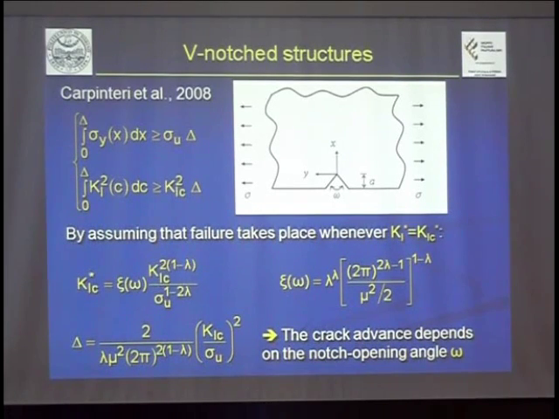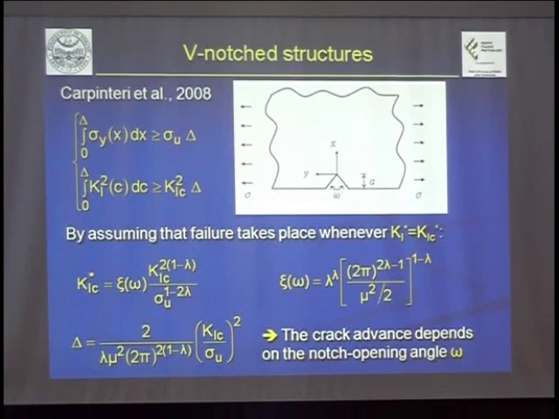So we can start by having a look, indeed a very brief look, at what has been done for V-notch structures. That's the geometry. Omega is the notch opening angle, sigma is the remote stress field, and so we are considering mode 1 loading condition. Here I have written the finite fracture mechanics and the energy balance according to Irwin's relationship through the function K1 of g, which is the stress intensity factor related to a short crack of length stemming from the notch tip, and to the fracture toughness K1C.